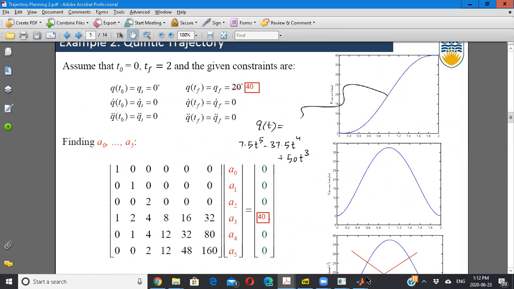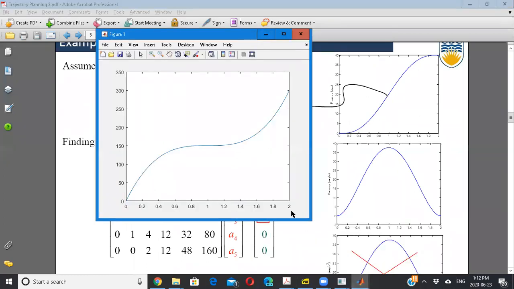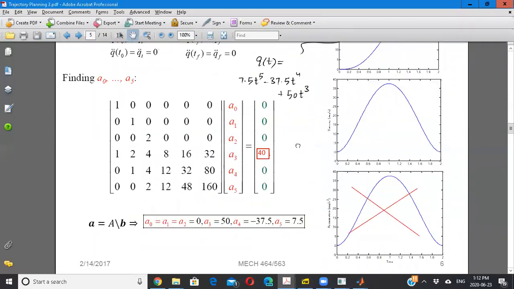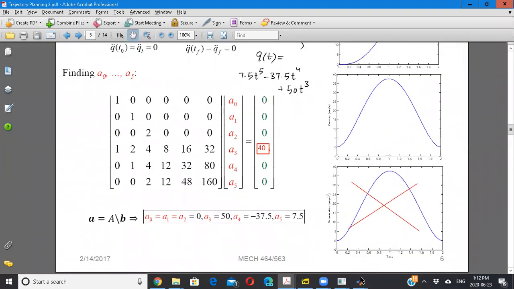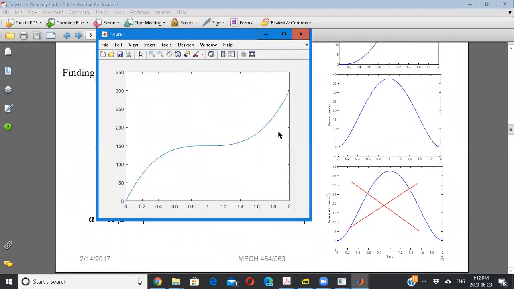Okay, now there is one thing here to explore: after 2 seconds the final acceleration was supposed to be 0. That was a constraint that was given, so why is it not 0? So I will explore that, to see what else has gone wrong, because here it has to be 0. Up to 2 seconds we should get the final acceleration to be 0, but here it doesn't seem to be 0. So I'll figure that out and I'll discuss it in the next class.